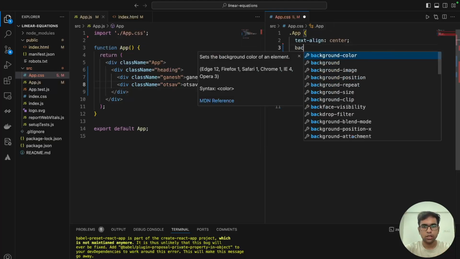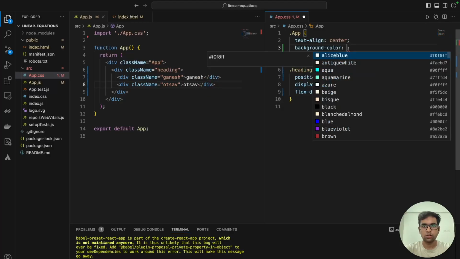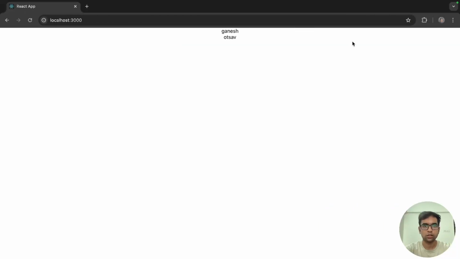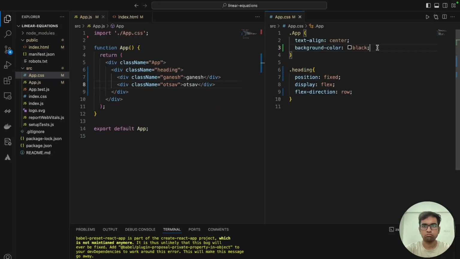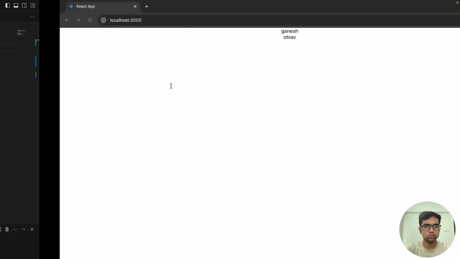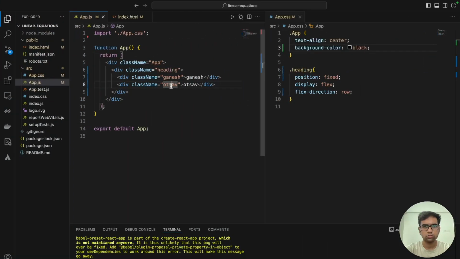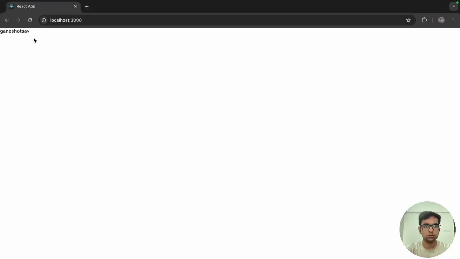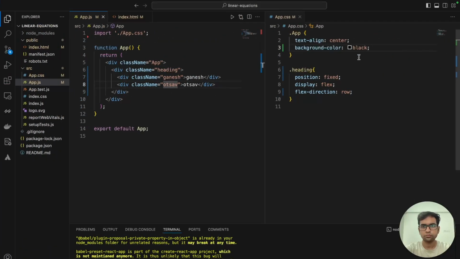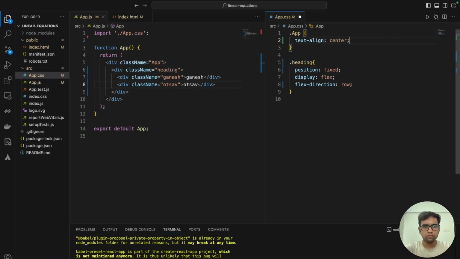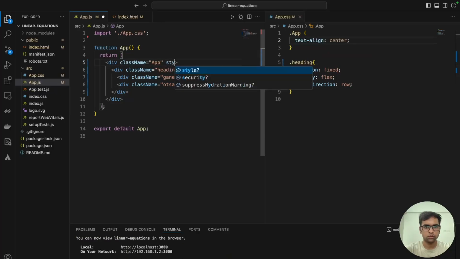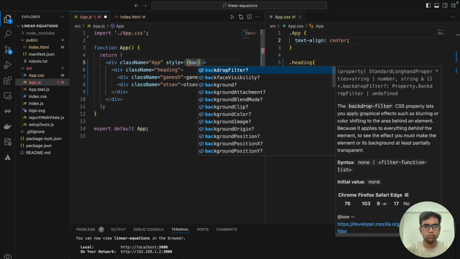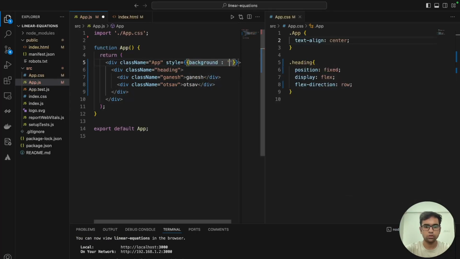I think I can put it down here itself. It's black. It's not working. The app is not running. Background black.